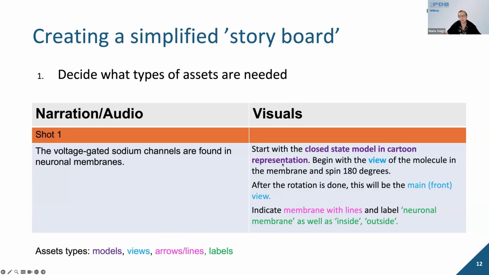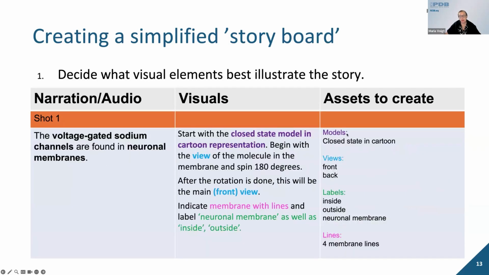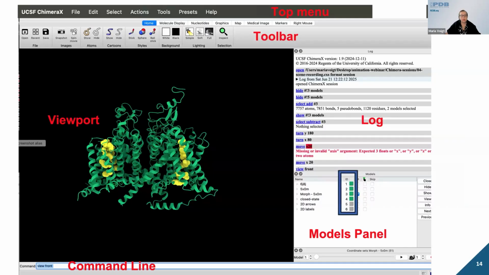And I highlighted this in color here. I usually don't do that, but to showcase what kind of assets we're going to need in the scene. You can take it even a step farther and just make notes for yourself, scene by scene, what assets do you need to create? Since we are going to be using one Chimera session for everything, it's kind of nice to have the overview of what is used in each of the shots. So now we discerned what type of assets we have to create, and the next step is to go into Chimera to create those assets.